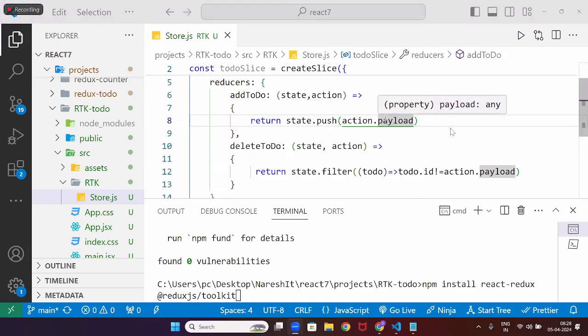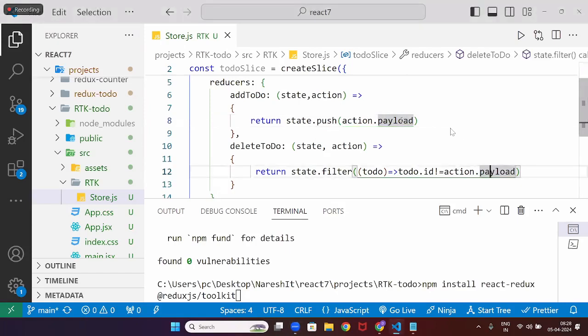I did not write it in the component yet. When I write the component, one time I will send payload as one value, the ID value. Another time I will send whatever text I wrote in that box. It's up to the component. Till now I did not write the component; in the component you will see how I am sending it.